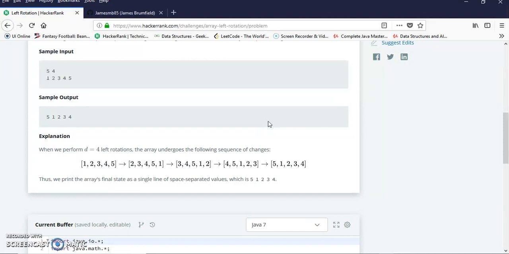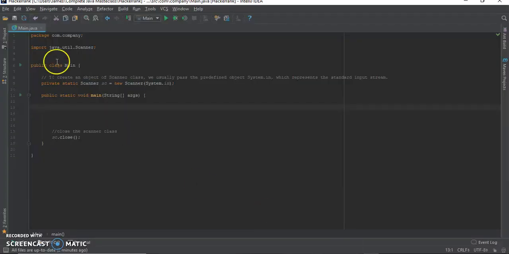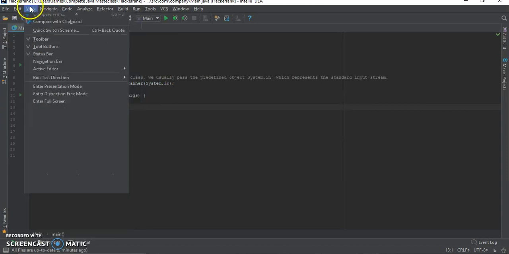That's what I did. But what I did do, in addition, was a right rotation array, and we'll go through an example of that. It was pretty much the same, just the code was slightly different. So we'll go here, so we can start getting to the code.